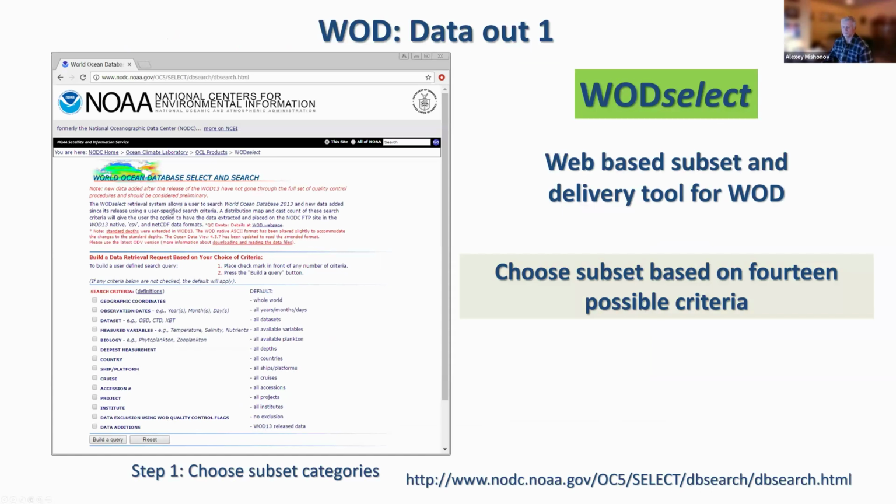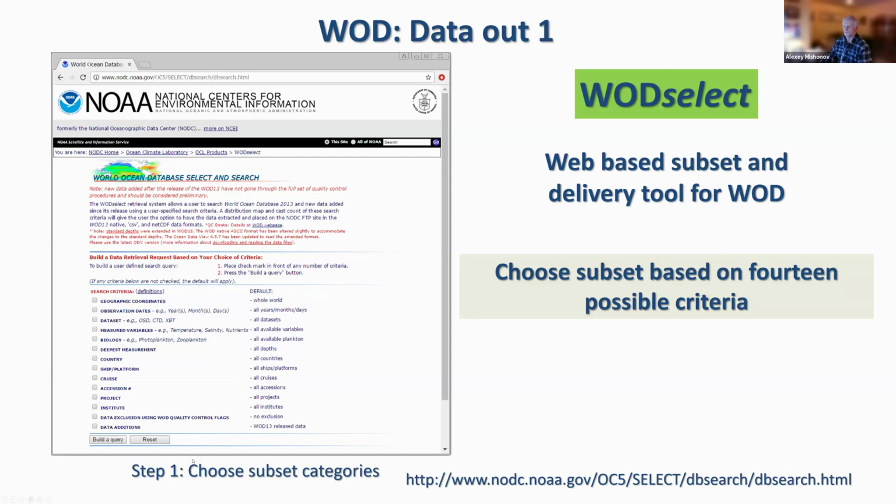So I would say this is a very convenient place to have the data. We have a special web page and a tool which we call WOD Select. A user has options to select data based on 14 possible criteria. Hopefully we will be able to go online with this today. I will just briefly show you several static screens, which I made a copy of yesterday.